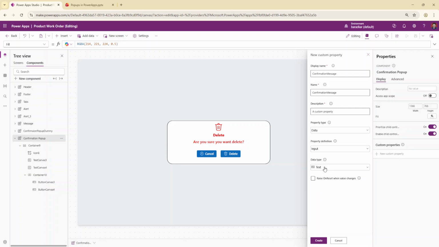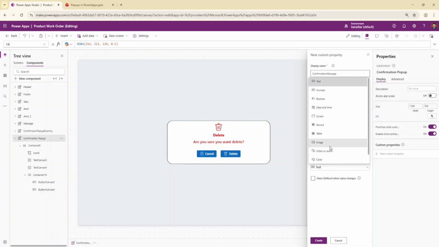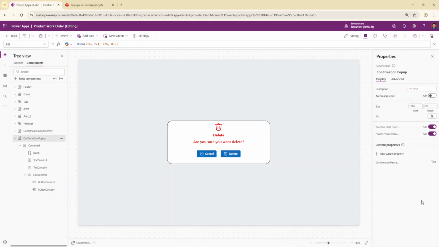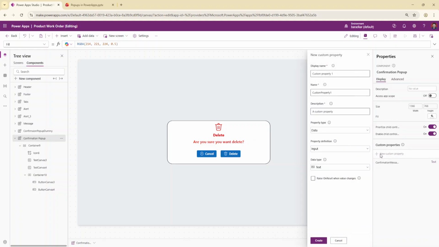To display the message, we need only the text data type. There are multiple data types available, but here we only need text. So let me select the text.